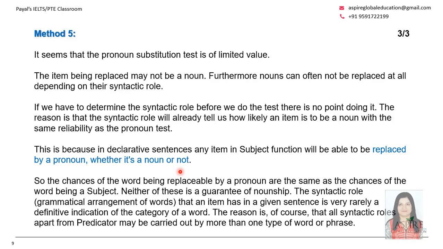So I hope the concept of noun identification got clear. You understood a few concepts related to this. You have to be very careful. You have to remember a few things: an article is always followed by a noun. A noun should always answer your questions who, what, which, whether it's a single word or a group of words. If it serves the purpose of a noun and answers my question, it is a noun, be it a single word or a phrase or a clause. So that was a summary of the entire video.